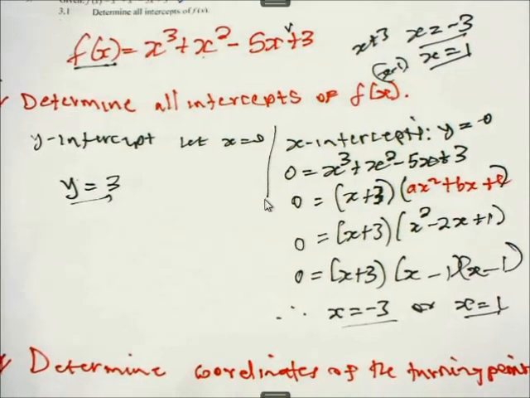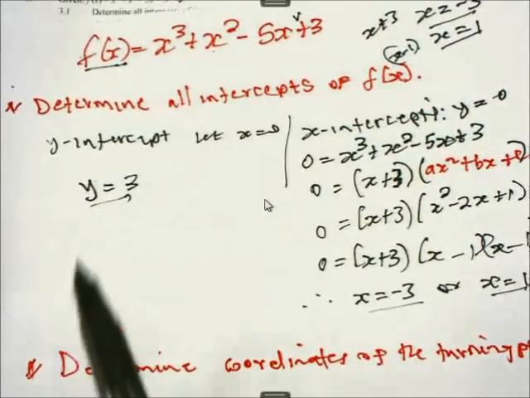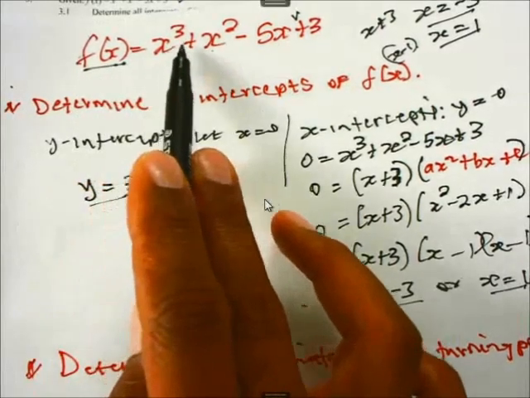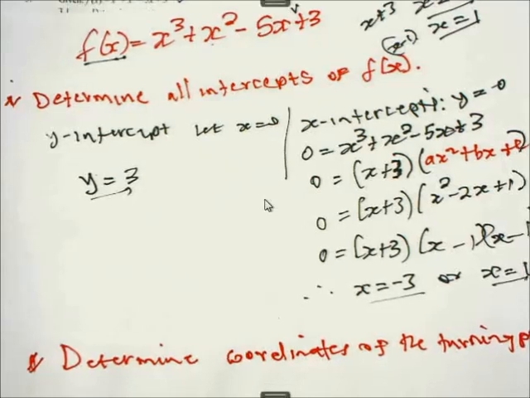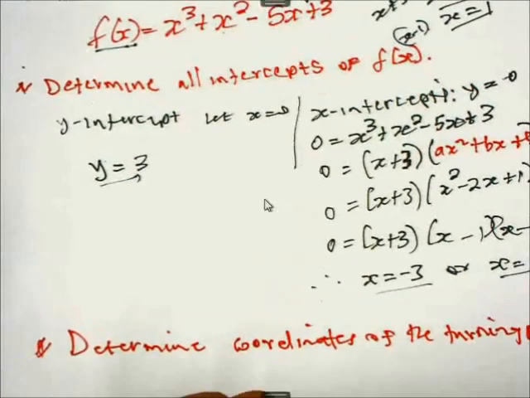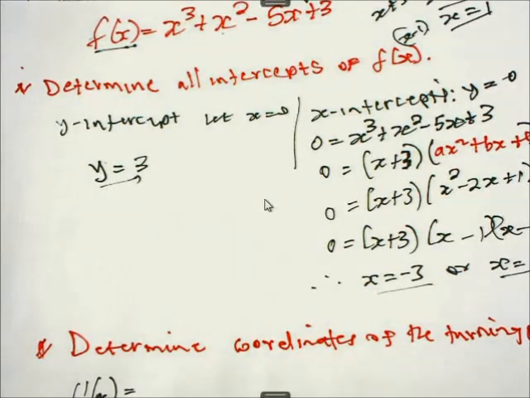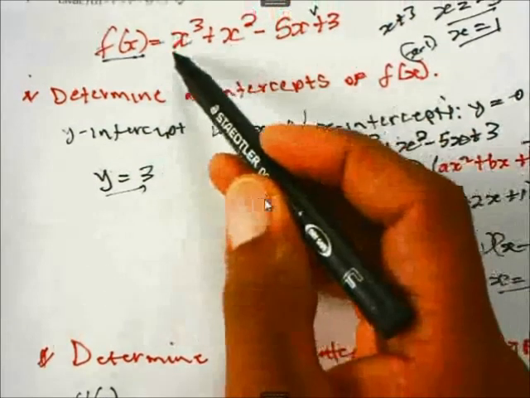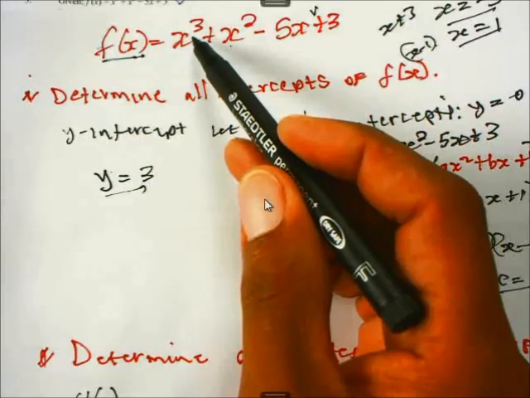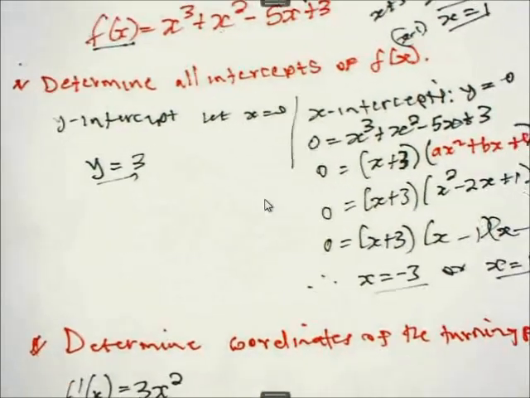Yes, you need to determine the derivative, right? Now, you can see here, f of x is equal to x to the exponent of 3 plus x squared minus 5x plus 3. Is that correct? Yes. And now from here, we determine f prime of x. Remember, that is the derivative. Remember, it's a gradient. It's very important. Derivative, gradient. Good. Now, what is the derivative of x to the exponent of 3? That is 3x squared. Good.